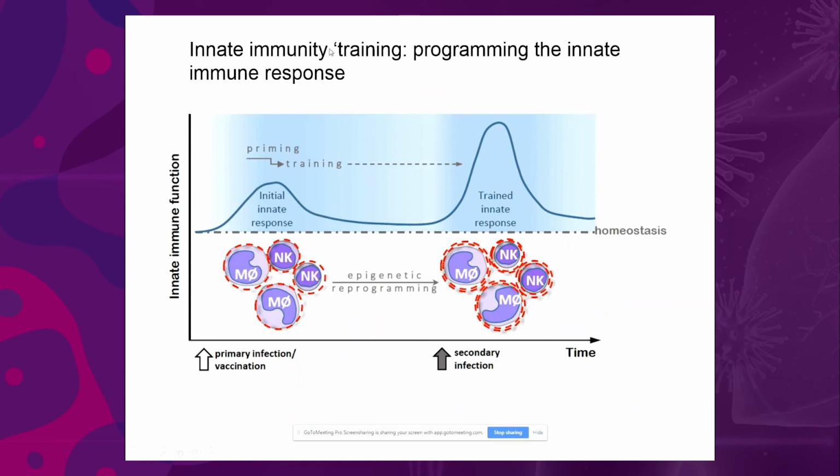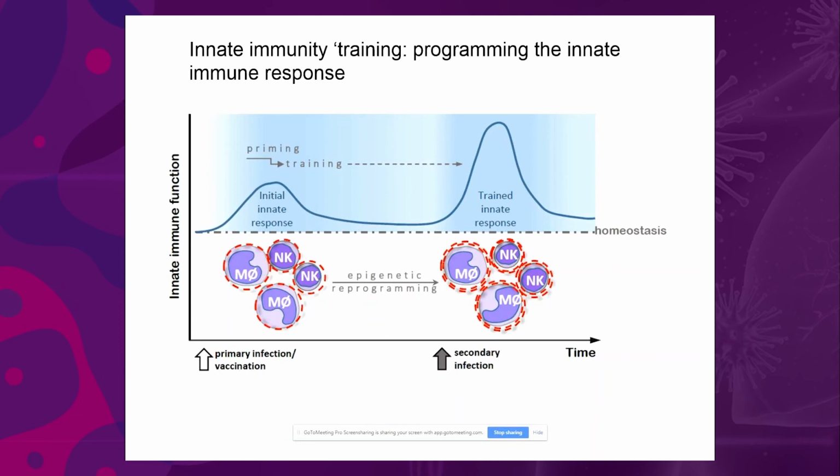And there is emerging evidence that although the basic dogma in innate immunity is that innate immunity is the same, it doesn't have memory, it doesn't change. The innate immune system responds the same way every time we get exposed to the same pathogen. However, it's becoming apparent that innate immunity can also be altered depending on the exposures we have from very early life and later on as well. So it can be trained, it is trained all the time.